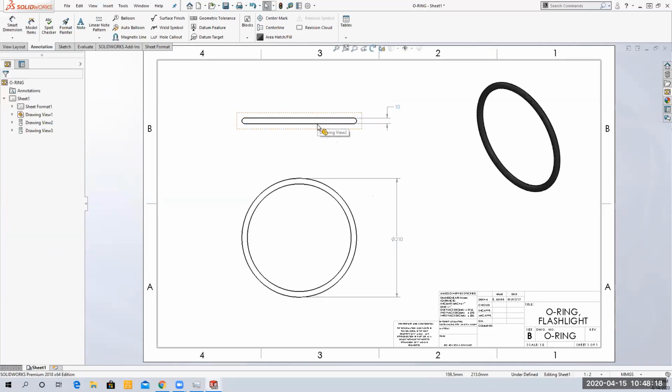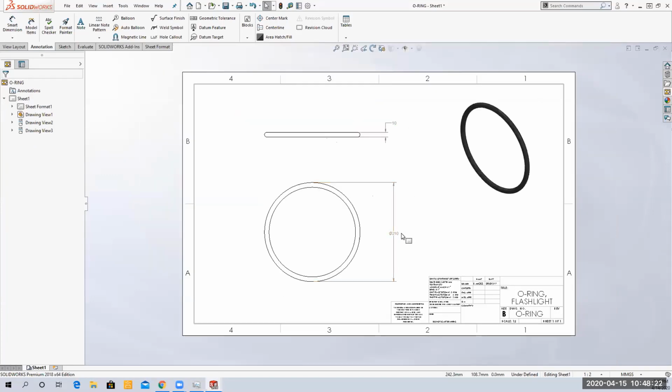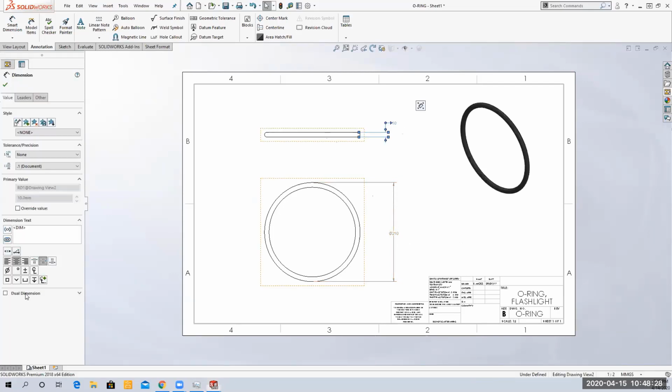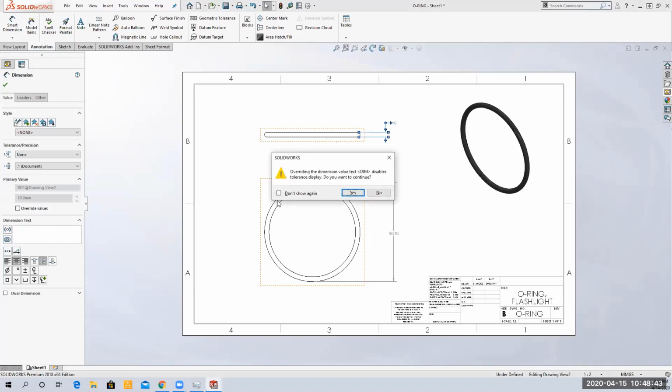So basically I selected these two edges to get the thickness, but I don't want to show the sizes because I'm going to do a table. So I'm going to rename this. All right. And instead of the dimension, and notice the dimension has the less than and greater than symbol, because that's the value, whatever the value is, I want it to show text.